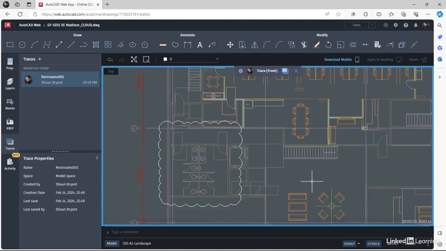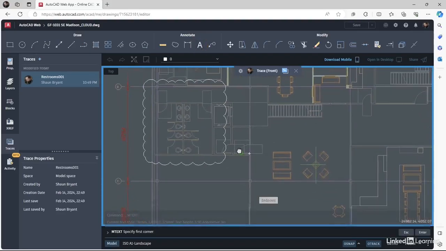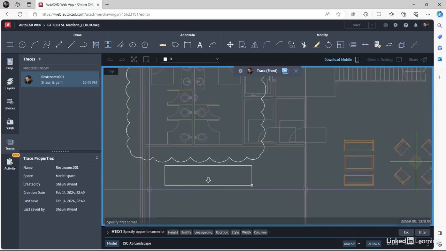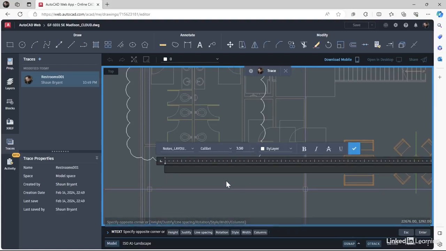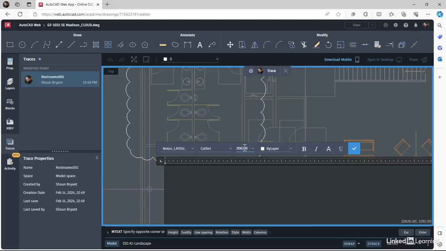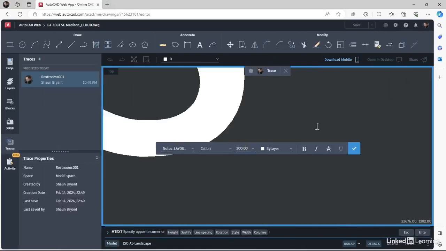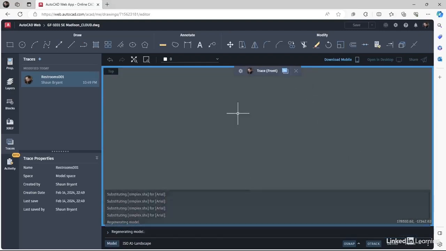Now that's not in the drawing. That is in the trace. I'm then going to go back up to annotate and click on M-text. And I'm going to just pan up a little bit. I'm going to pop some M-text here. Let's zoom in a little bit and click and drag and place my little rectangle for my M-text there. So we're using notes layout and it's Calibri and it's 3.5 high at the moment, which is a bit small. So what we'll do there is change the height of that to say 300 and press enter. And as you can see, it looks a bit weird, but don't worry. So I'm just going to put dimensions like that and click on the tick. And it will take a few seconds to work that out.